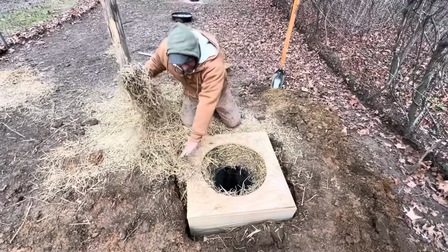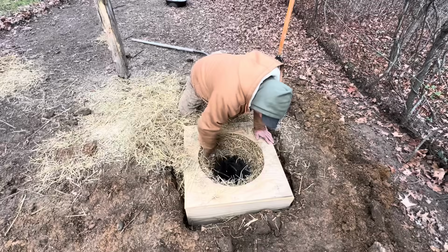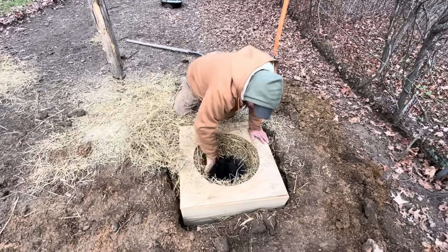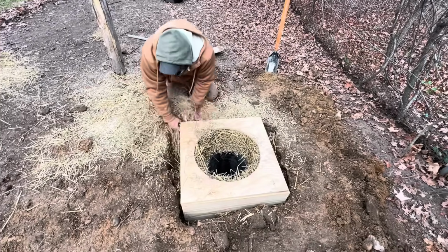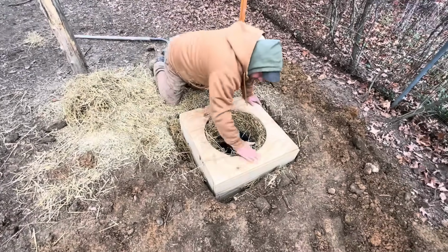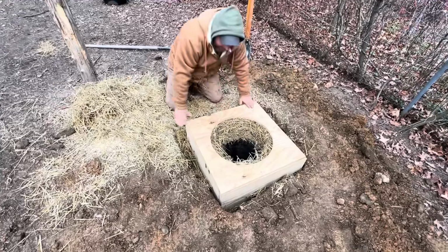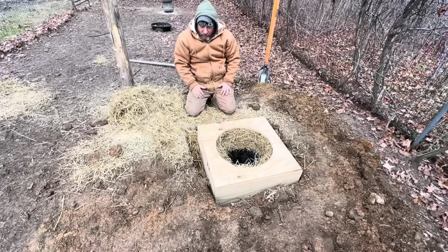But the main thing is to keep all this outside edge packed well, down around the base inside there. That is awesome right there. And then what we'll do now is we'll clean this off a little bit. And then we're going to put a coat of black paint on this box just to help absorb the heat during the daytime, just to keep it warmed up.